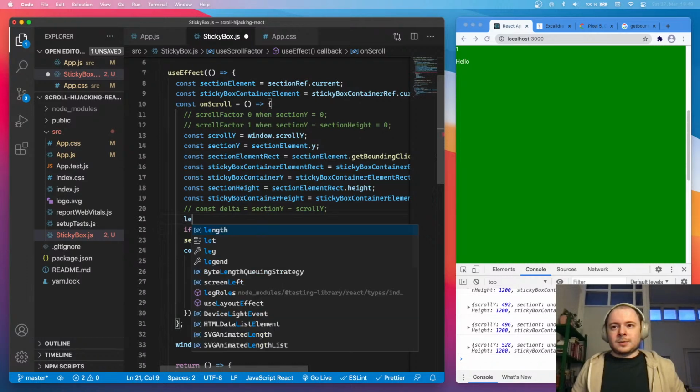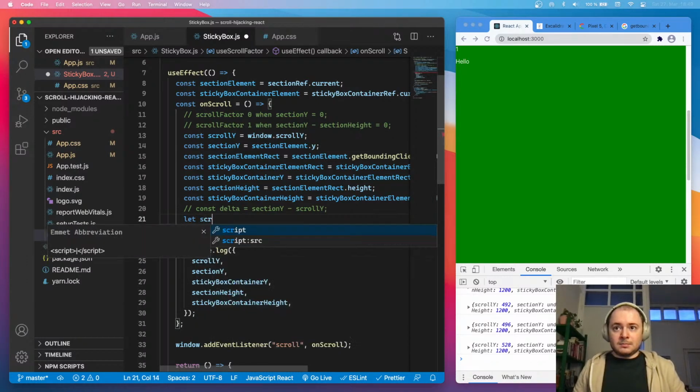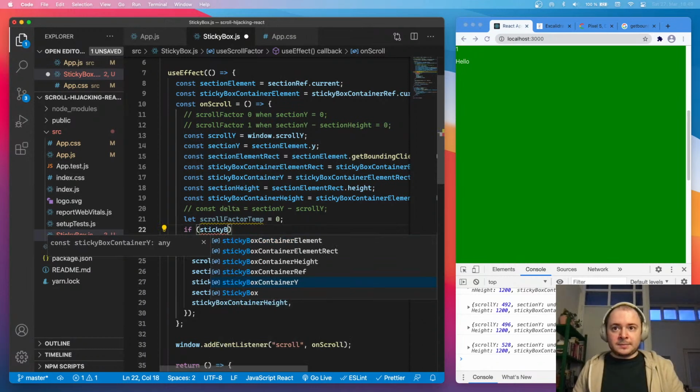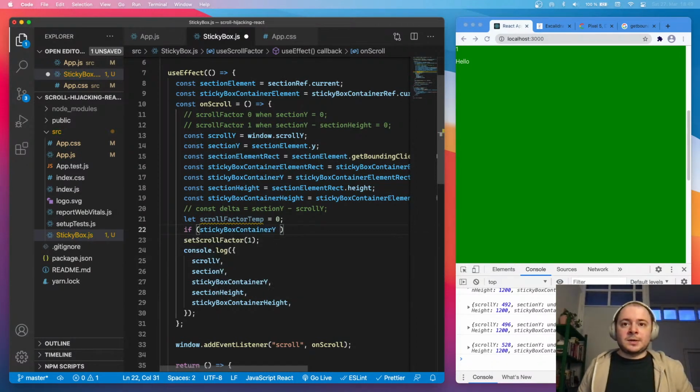Let's just say let scroll factor temp, like a temporary value, is going to be 0, and if the sticky box container Y is smaller than 0, it should be like negative, right?